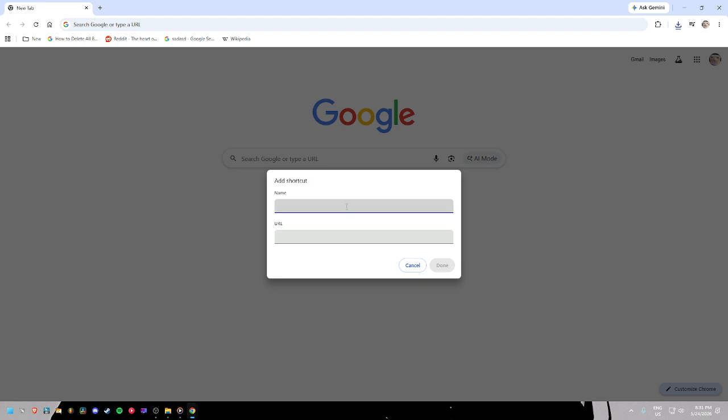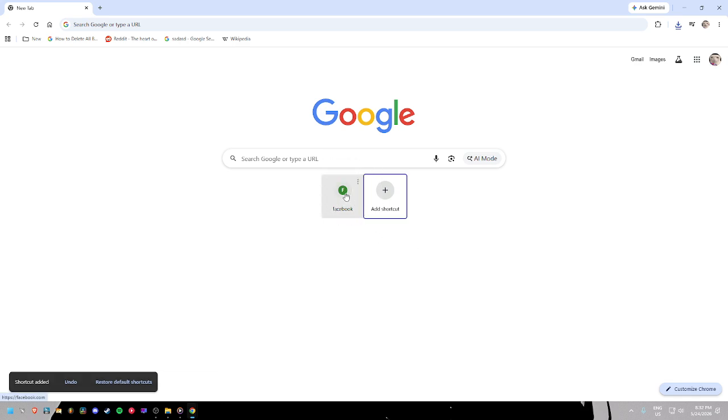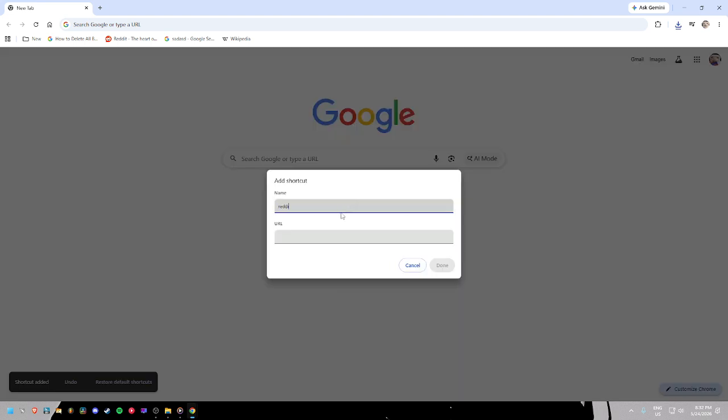When you do this, Chrome will open a small pop-up window where you can enter the website details. In most cases, you will need to type the name you want displayed for the shortcut and then paste or enter the web address for the site you want to save. Choose a short, clear name so it is easy to recognize later. After entering the information, confirm your choice by clicking the Add button in the pop-up. Chrome will then place the new shortcut on your New tab page. You can use it anytime to open that website with a single click.